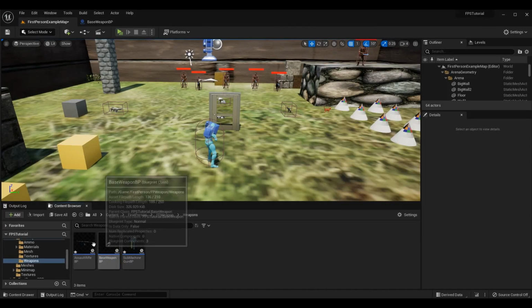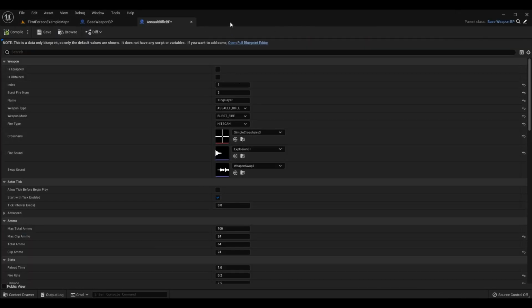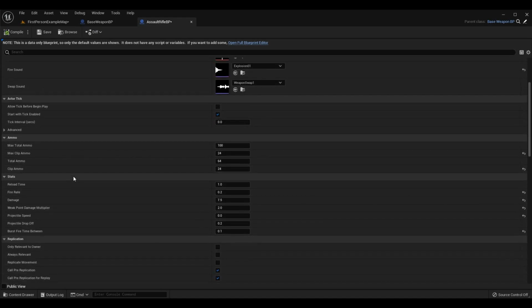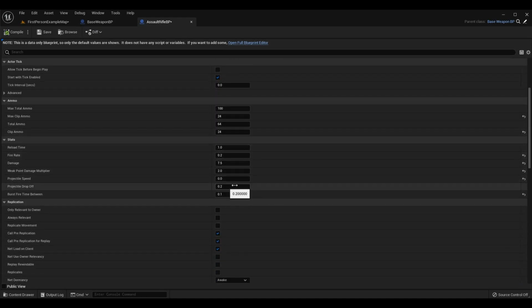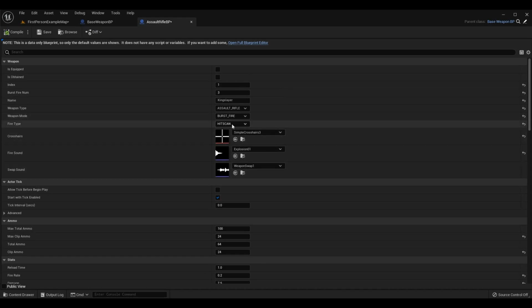Now let's go and set this value for the other blueprints as well. So this is my assault rifle blueprint. And in here, I have the same stuff, so stats, and the projectile drop off is set to 0.2. However, if you look up above, this is actually a hit scan weapon, not a projectile. So there is no need to use the drop off. We're not going to implement it here.